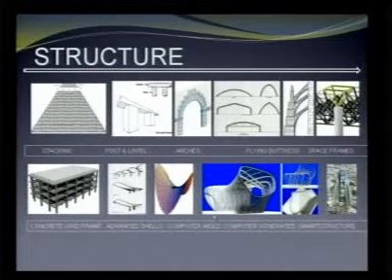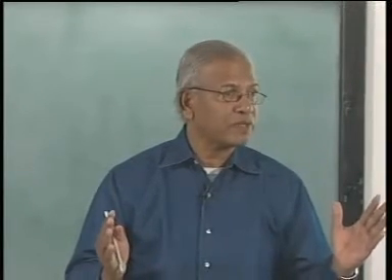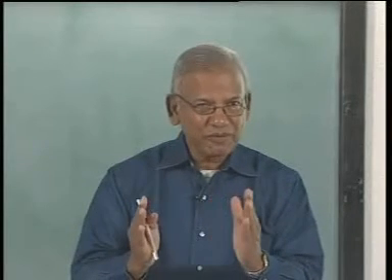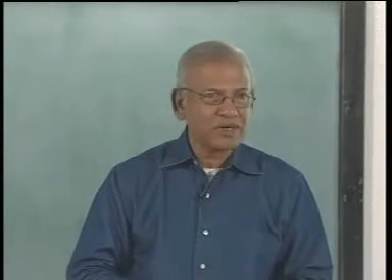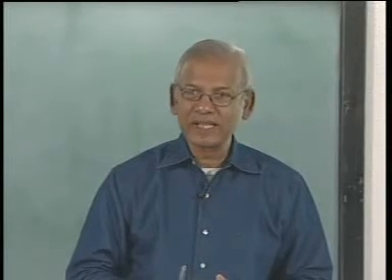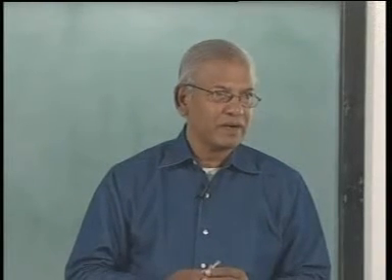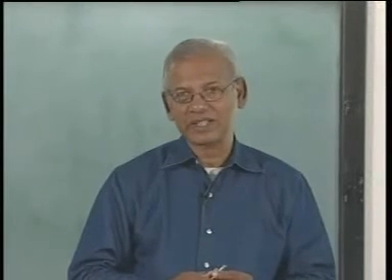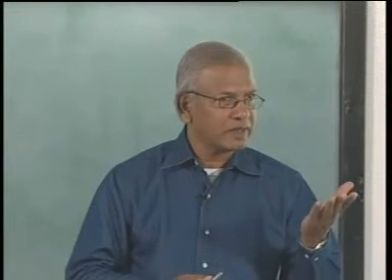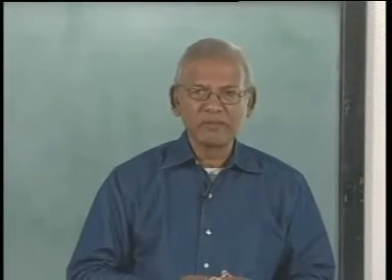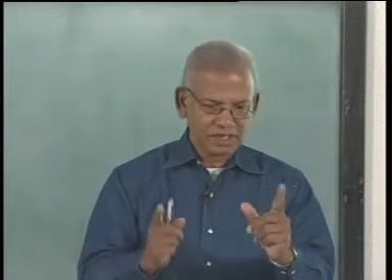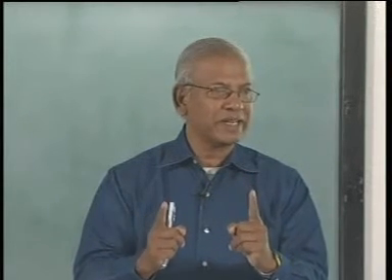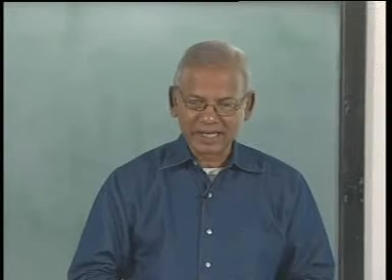Now, we have talked about architecture and architectural evolution over 5,000 years, but we reduced it to a matter of a few minutes. Students of architecture study this for one full semester, if not a year, and the book is called Bannister-Fletcher, which has gone into 18 editions. It's called The History of Architecture. Those of you who are interested might find the soft copy on the computer, or in the library you can get Bannister-Fletcher History of Architecture. It's a massive book, like a dictionary. It has gone into 17 or 18 editions. It's a Bible for all architects, right?